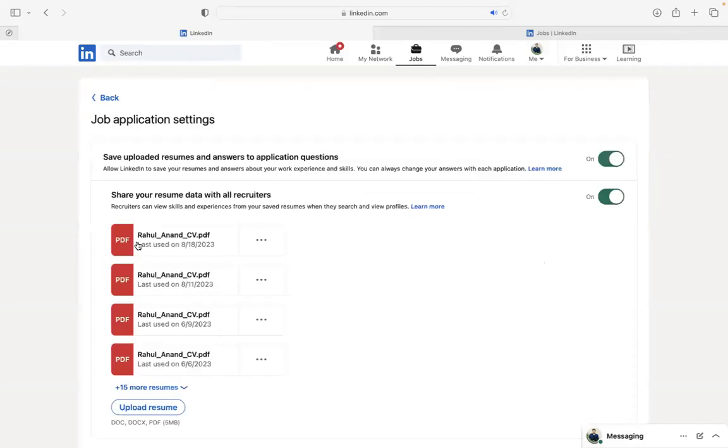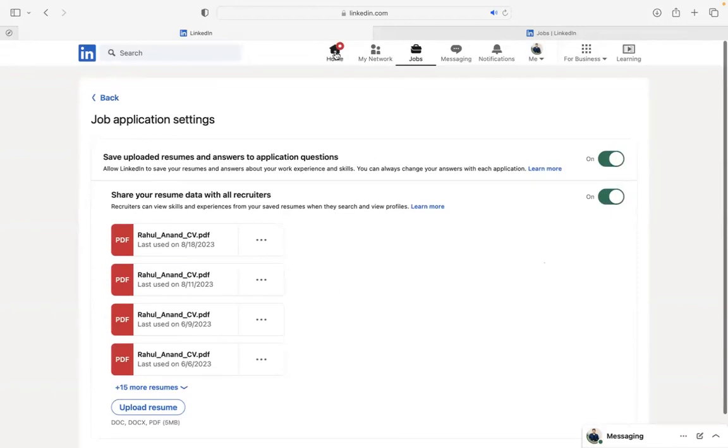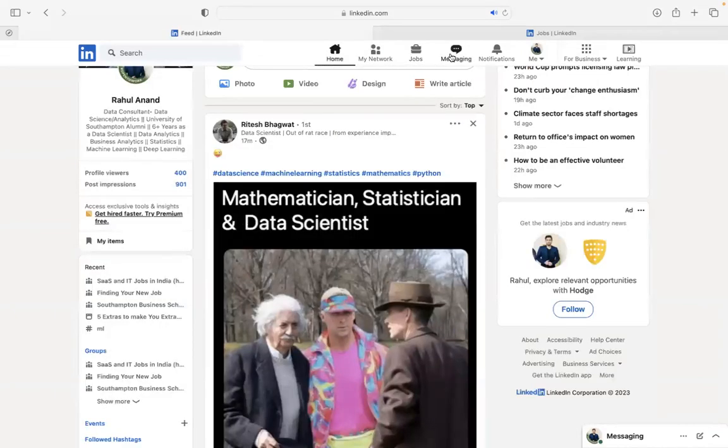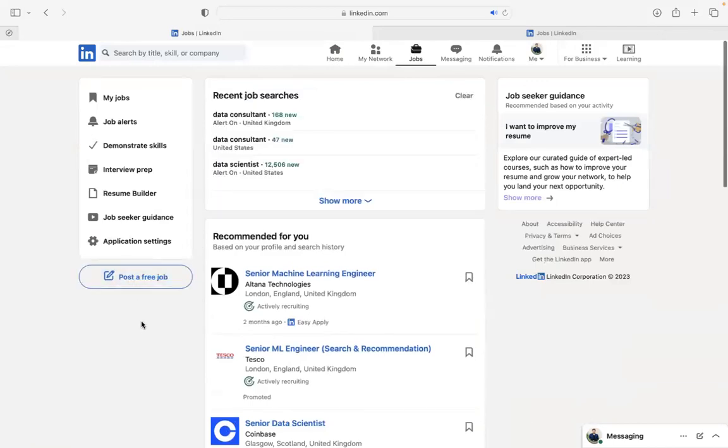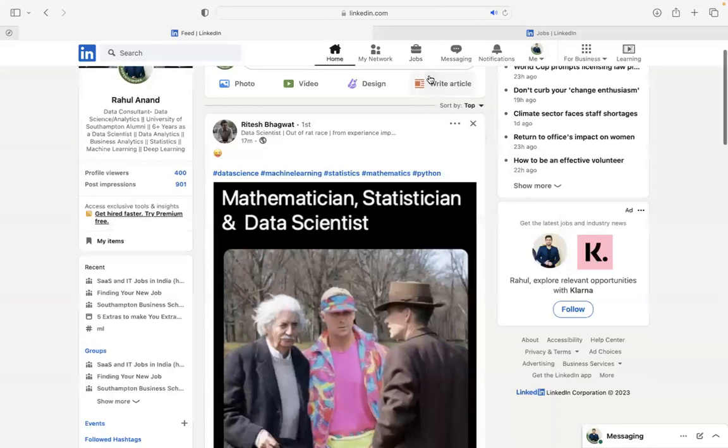Finally, application settings. I have added a few resumes from my past and present as well. You can add as many resumes as you want and use them as per your job title. If I want to apply for data scientist, I will add a few of the skills that highlight more about data scientist. If I want to apply for data consultant jobs, it will show a few of the things that demonstrate skills wider than data scientists. That's how it basically works. If you want to add some more resumes, you can add them and use them as per your choice, as per the job title that you are applying for.